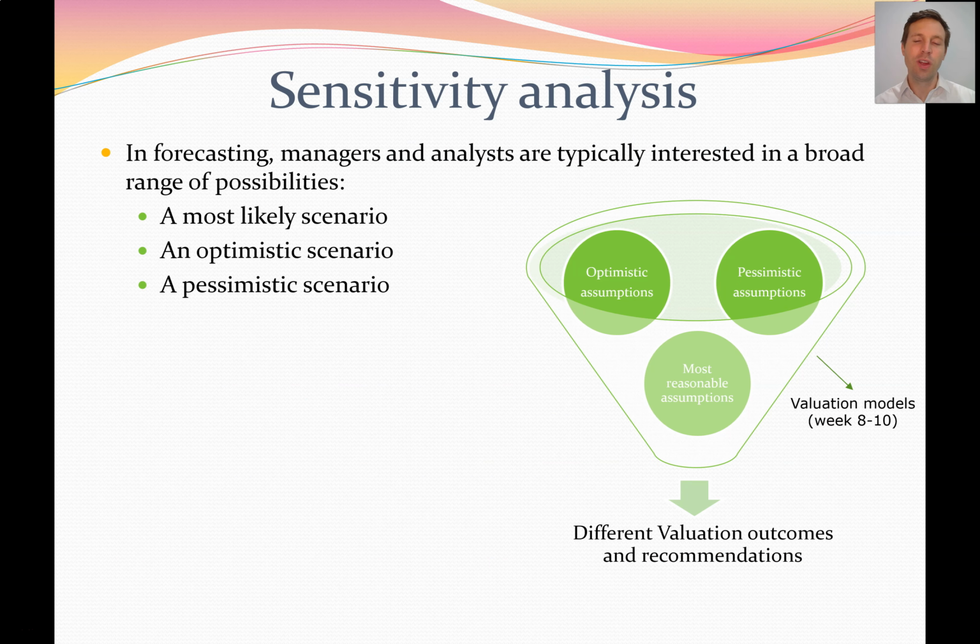So the next thing to do, when we're forecasting, we know we're going to make mistakes, so we need to do a sensitivity analysis. Really straightforward, we need to think about what happens if things go better than expected. That's our optimistic scenario. What happens if things go worse than expected? Our pessimistic scenario. And what is the case where we most likely expect to occur? That is our most likely scenario. So we're going to do forecasting. We're going to change some of our assumptions based on things happening.